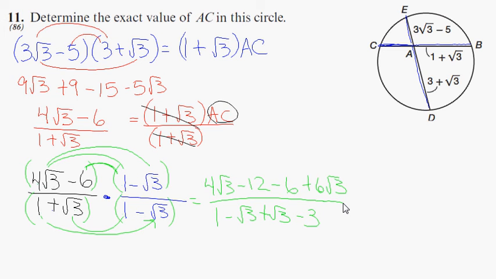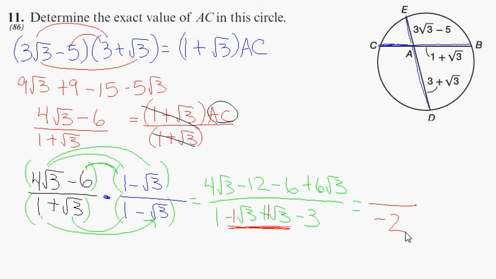Goodness, people, this is taking a while, isn't it? Stick with me, we're almost there. I want you to see this. Do you see that these are inverses of each other? There's an understood 1 here and an understood 1 here. When you add those two together, you get 0. So technically here in the denominator, we have 1 minus 3. That gives us negative 2 in the denominator.